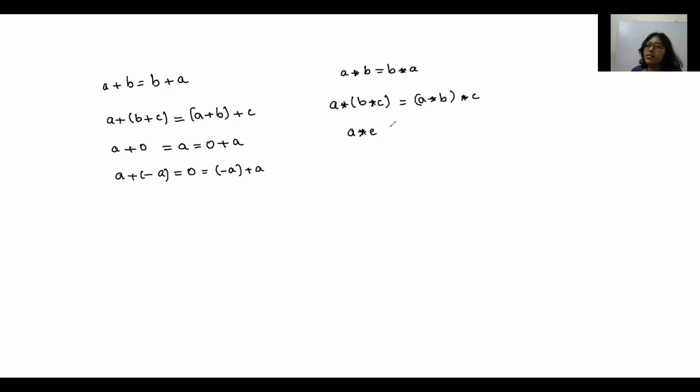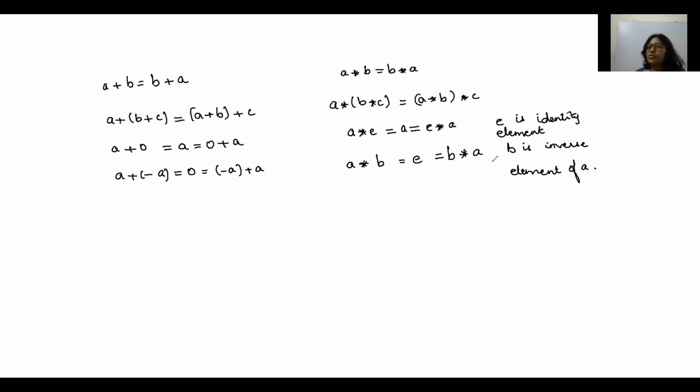We'll consider E as the identity element, then A star E is equal to A and is equal to E star A. Let's say A star B is equal to the identity element, which is equal to B star A. This is what we mean by inverse: B is the inverse element of A. We are not talking about inverse function. We are talking about an element, like minus a is the inverse element for addition. And in the same way, E is the identity.